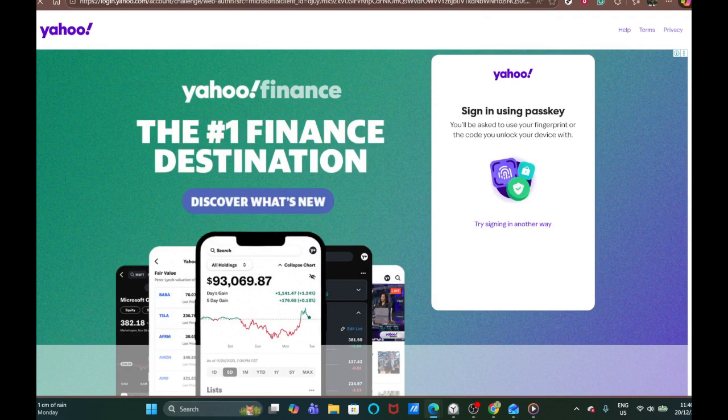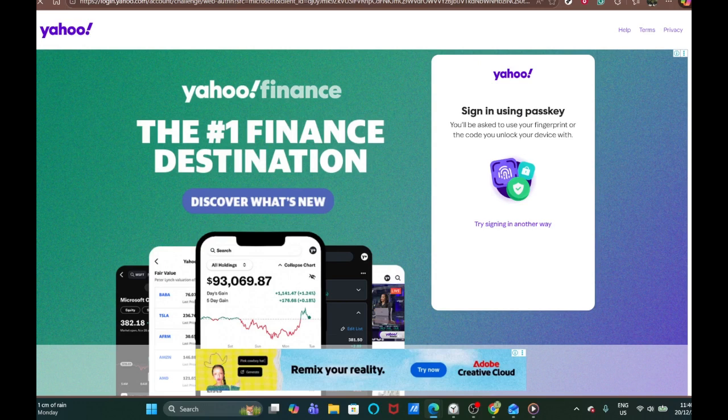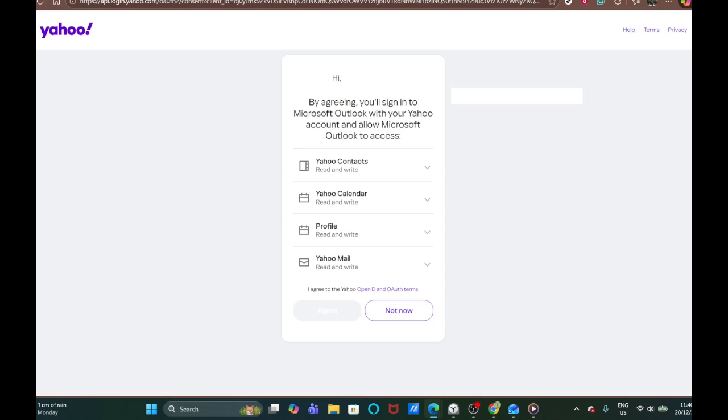The first sync can take a few minutes, especially if you have a lot of emails and folders. You'll see a new mailbox for your Yahoo account in the Outlook sidebar. Open it to check your inbox, folders, and sent items. When composing a message, you can choose your Yahoo address in the From field, so replies go to the right place. If you hit a connection error, try re-entering your credentials.